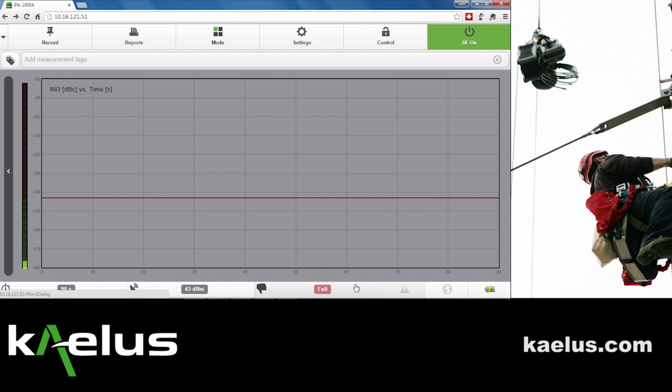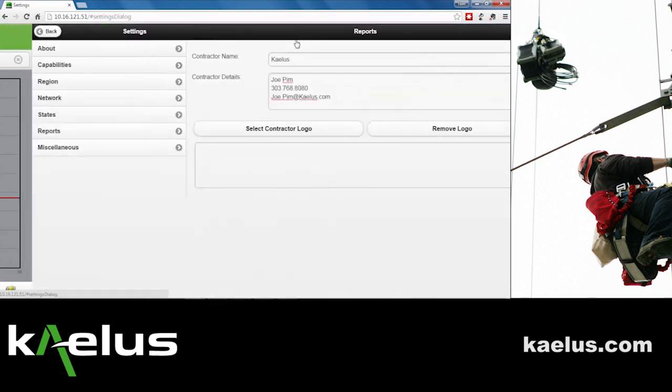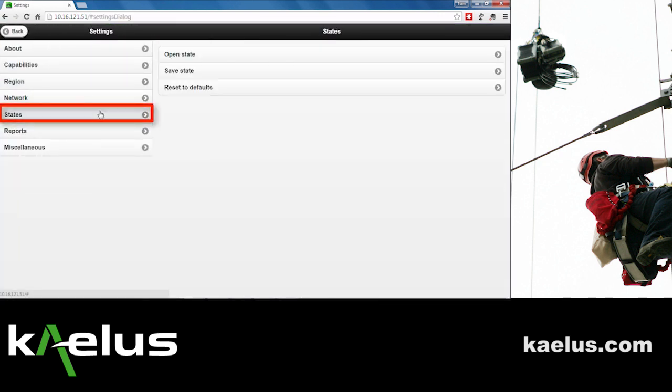A powerful tool for preparing reporting for every site is the state file. When properly used, every IPA can be configured to be the same through the state file so that testing is consistent, naming conventions are consistent, and reports and communication with your customer will be improved. A state file can be accessed from the settings menu and states.